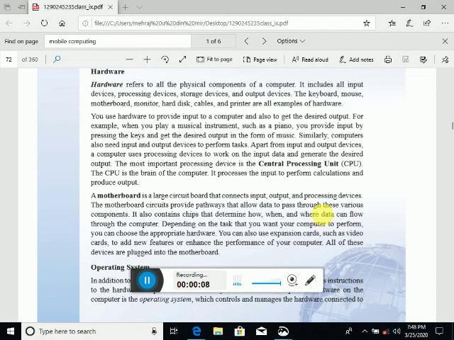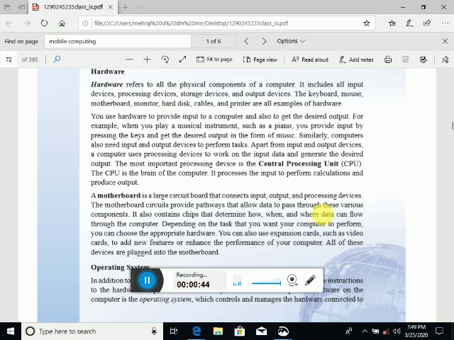So before moving to the topic, I'll give an example of hardware and software. An automobile such as a car or a van is available in different models and colors, but its essential components remain the same. All automobiles have an engine, a body and wheels. Similarly, computers are available in various sizes and shapes, but they all have common components that work in the same manner. The essential components of a computer are hardware and software. And in this session, you will learn about common computer technologies such as hardware and software.